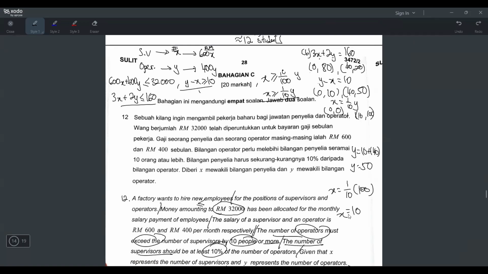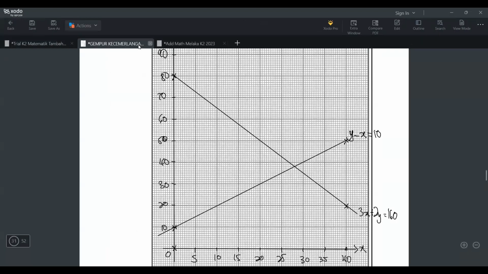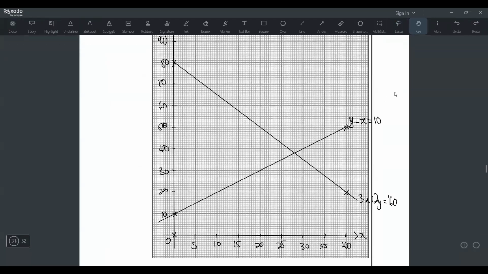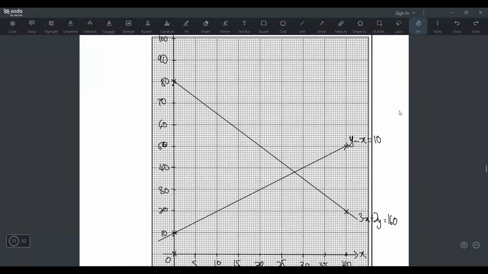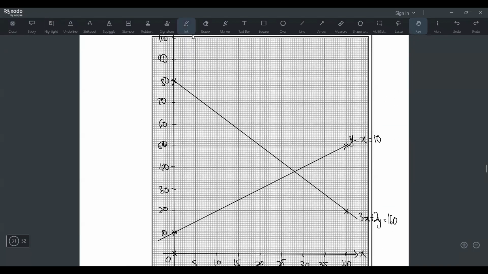10, 100 because the x coordinate is 10, the y is 100. So can we plot this point or is it outside the graph paper? 10, 100. Okay, I think I can plot it, right? Yeah, 10, 100 is possible. Okay, 10, 100. So here lah. But if the point is outside the graph paper, then you should change the point to another point lah. Okay, so this is the point.